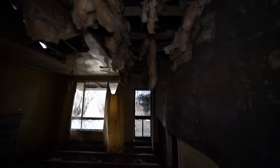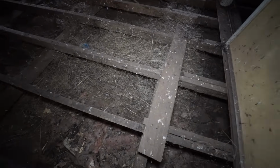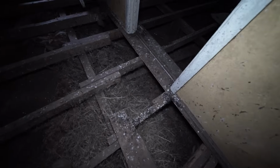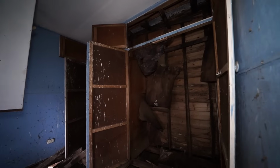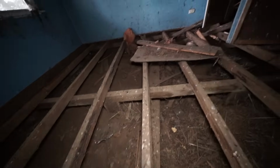And the flooring's been removed here. Insulation and everything hanging off the ceiling. I'll just step through here to show this front room, but the ceiling panelling's coming down everywhere, so there's the front room. Some built-in cupboards there. But you can see that totally different ceiling. It's just a straight plasterboard ceiling. Windows, aluminium frame.